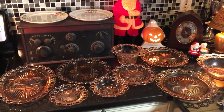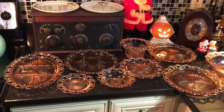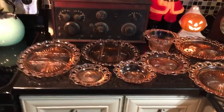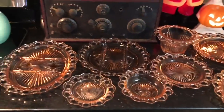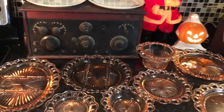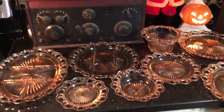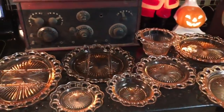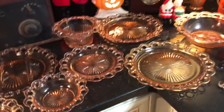Hi everybody, it's Scott from the Old Curiosity Shop, and I am back with another thrift haul. Just look at all that stuff. Let's dive right in. You see a lot of pink glass. I know, I said that I wasn't going to be buying all this pink depression glass anymore, because a lot of the prices have tanked and I don't always feel like shipping glass. But I saw all this orphaned glass, I knew what it was, and had to pick it up.